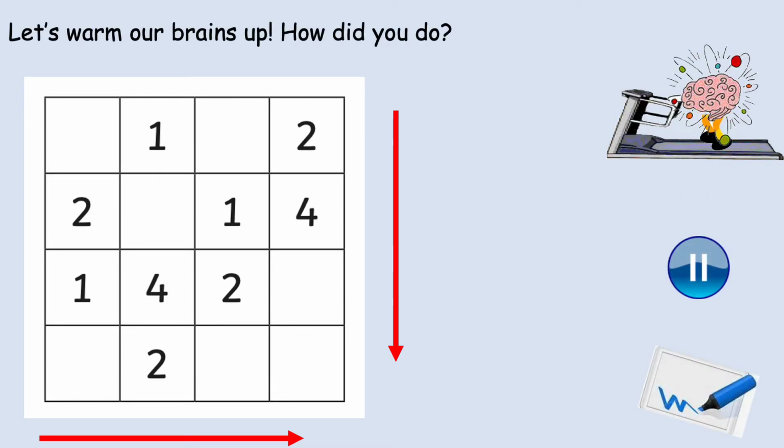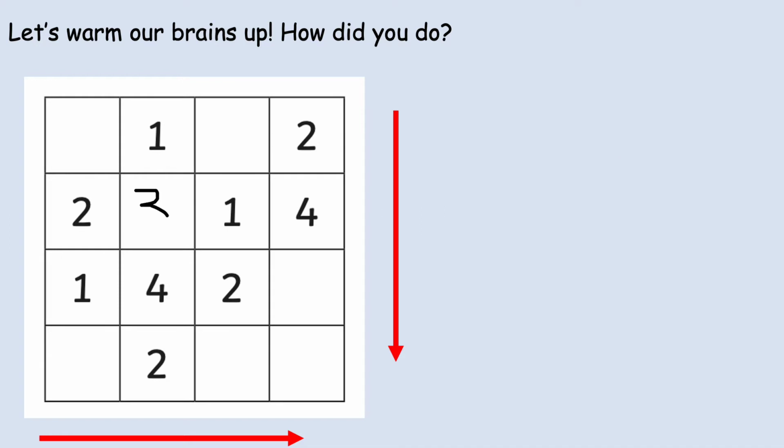Let's see. Did you get the same as me? I looked at the second row and noticed there was just one number missing there. I put number 3 in because that's the number that was missing in that row and that column. But also in the third row and the fourth column, you might have noticed number 3 was missing. You might have done it in a different order to me. But I also noticed then, when I put that number 3 in the fourth column, that number 1 was missing from the end of that column, the fourth row.